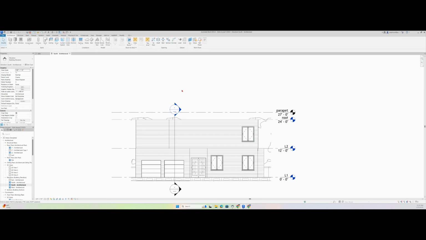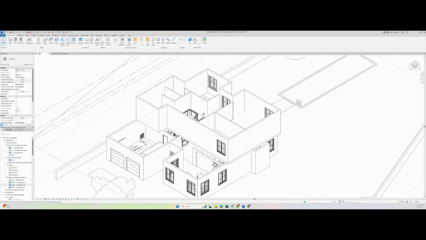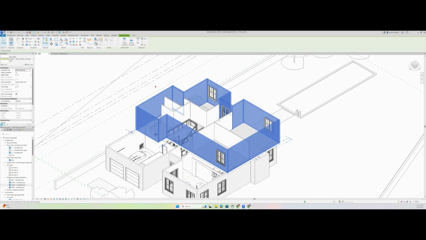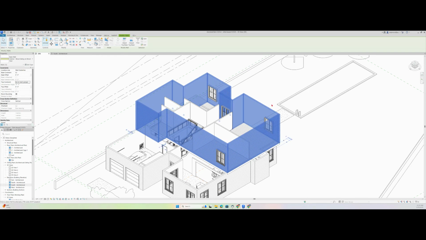Okay, let's go to our 3D view, because here's a productivity tip. Hover over one of the walls and use the tab key. You can get the chain of walls, and all these walls, if we change the top constraint in the properties, we can move this whole thing up to the parapet. So apply it, and you're gonna notice that the walls went up a little bit.